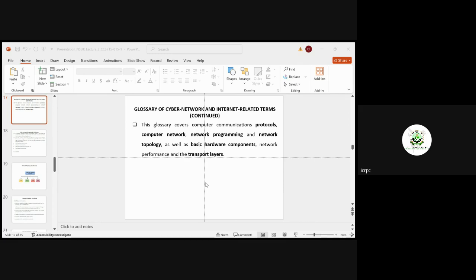So the communication that we communicate, I'm talking now, you're listening, this communication goes through those layers before it is spread, before it disseminates to everybody. So it must go through these layers. The OSI model has 7 layers, while TCP/IP has just 4 layers, but both of them can match themselves. One of the layers in the OSI model is what we refer to as the transport layer. That transport layer is the layer that actually allows communication from your device into another device.